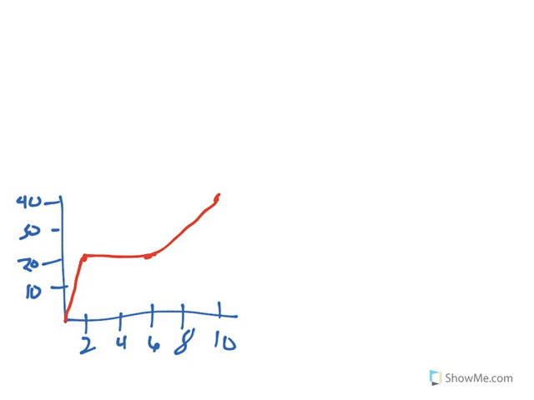And so what we're going to do is answer the question. During which time interval is the object moving the fastest? Question A. The answer is from 0 to 2 because that is where the graph is the steepest. And the steeper your graph, the more likely you are to have a faster speed.